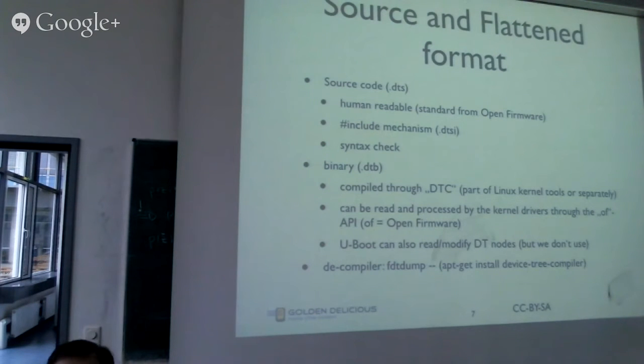Oh, okay. So you do it vice versa from source to binary, and from binary the device tree compiler makes source to binary, and this fdtdump does. No, if you switch the format, you can do it the opposite way. Yeah. Okay. It's like dd. You say output file, input file. If you change it. Yeah. Okay. Yeah.